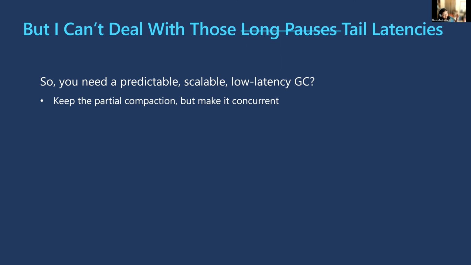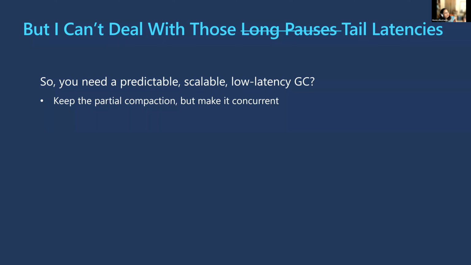So remember the compaction that was happening in a stop the world phase, which in G1 GC's case is called the mixed collections. Those happen in a stop the world pause. But instead of compacting during a stop the world pause, can we move the compaction phase to concurrent mode, where your application threads are working and we're doing the compaction concurrently? So we're doing the actual movement of live objects in a concurrent fashion.